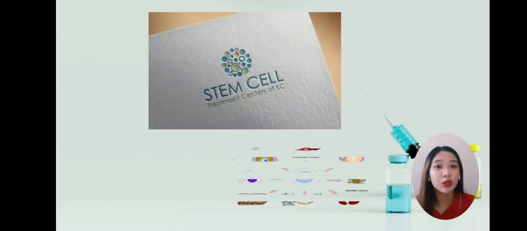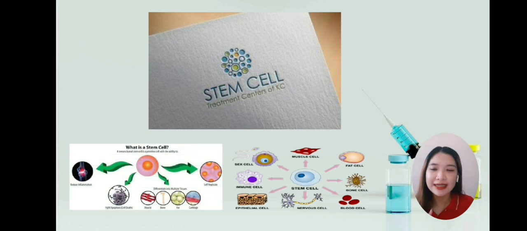Let's all proceed further. What do you think a stem cell is? First, a stem cell is a cell with the unique ability to develop into specialized cell types in our body. In the future, they may be used to replace cells and tissues that have been damaged or lost due to disease. The purpose of this is to provide new cells for the body as it grows and replace specialized cells that are damaged or lost.